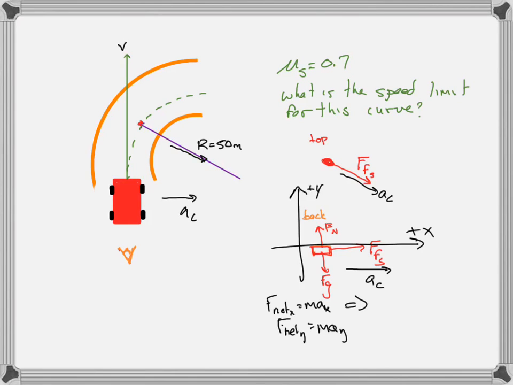In this case, all the forces are either in the x or y direction, so we don't actually need to do any real components. We just have to recognize that in the x direction, we got plus F_fs, and in the y direction, we've got plus Fn minus mg, the weight of the car, Fg, equals the mass of the car. I didn't give you the mass of the car. We'll go look it up later if we need to. And the acceleration of the car.